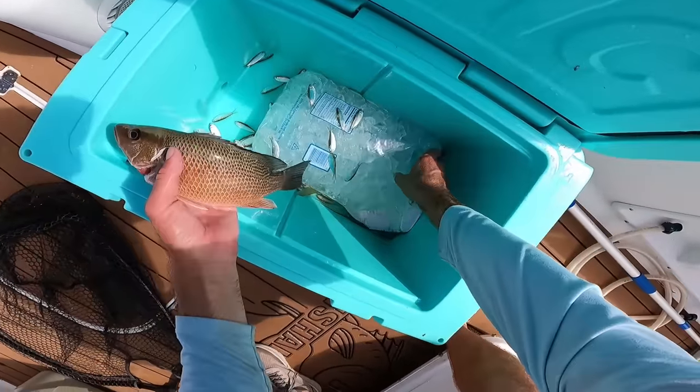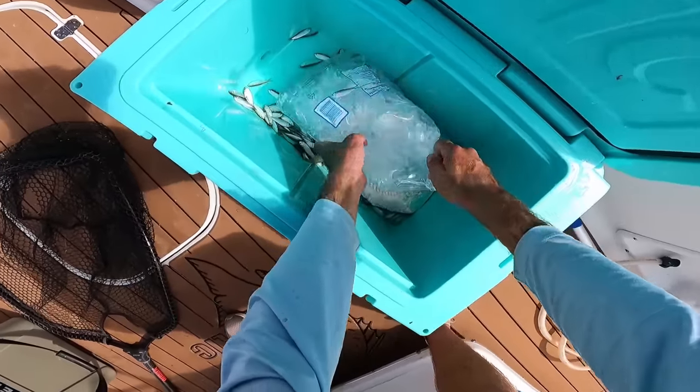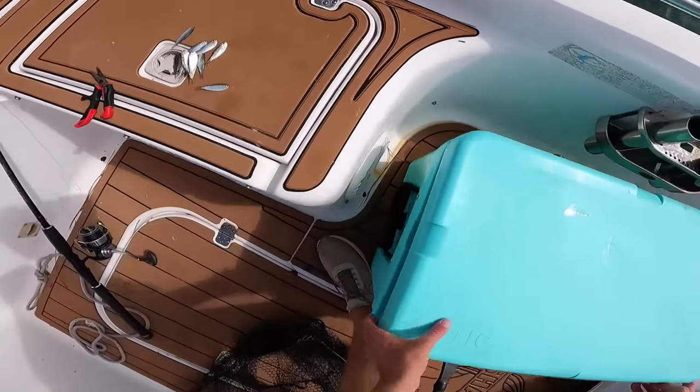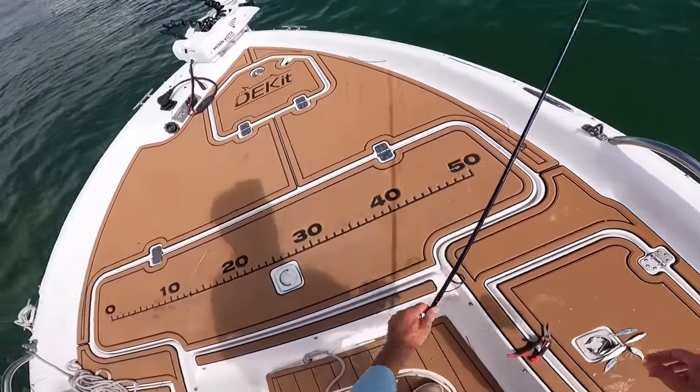All right, well, I bled this guy quick. It was amazing how quick they change colors too. Let's get a few more baits on this structure. Maybe we'll get lucky and catch like three or four of those little mangroves.